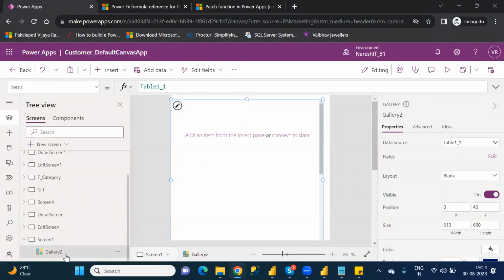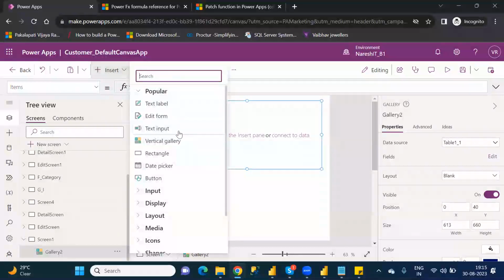If I want to take any element inside the gallery, what you have to do is, so here there is a box, right? Or else you can click on this one also, edit gallery. When you click on edit gallery, the first box of the gallery will be selected. After that, you can take the element.